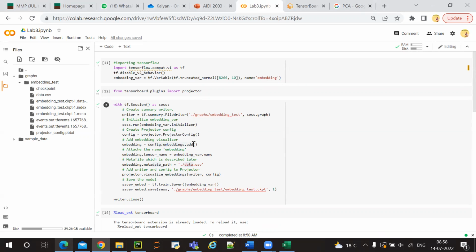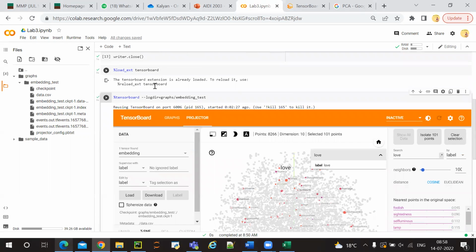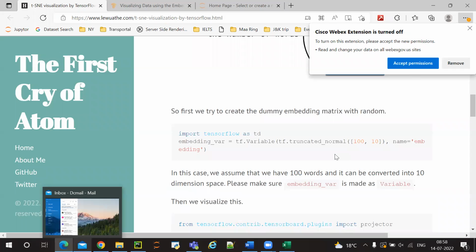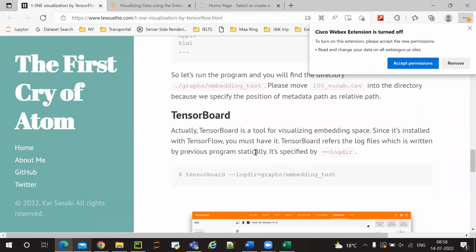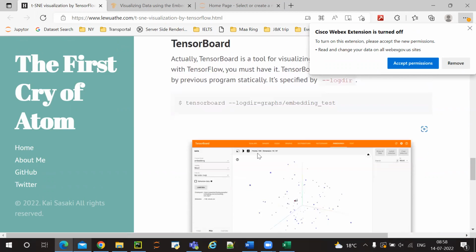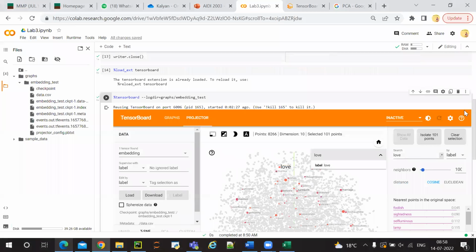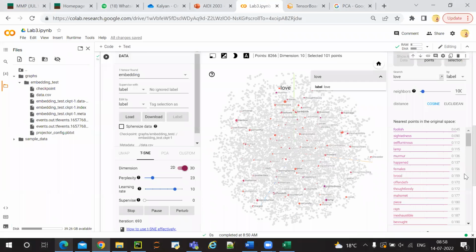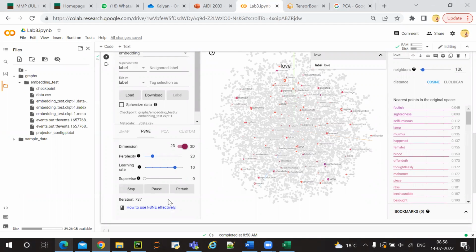Apart from that, I'm running through the same session and trying to create the TensorBoard. To create the TensorBoard, I run these commands instead of the command that was given here, probably because of the difference in the version that this example is given for compared with what I'm working with. So probably that's why I have to use a different setup, a little bit of a trick with commands. And as you can see, the iteration is still going, 700 plus.